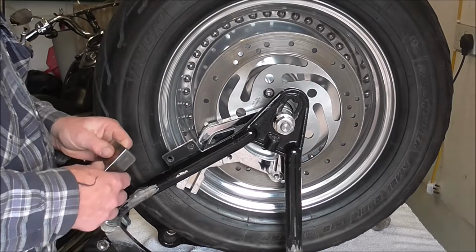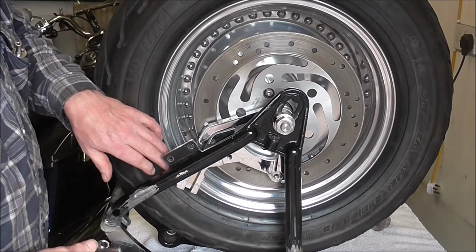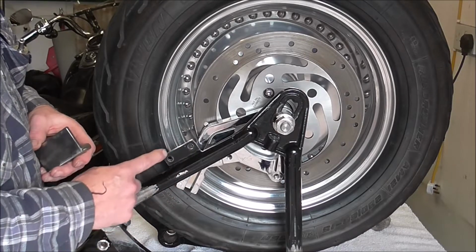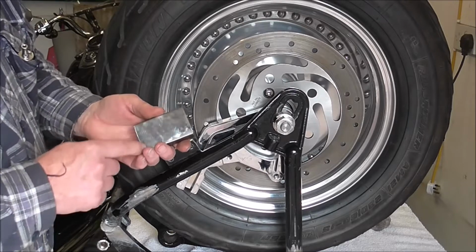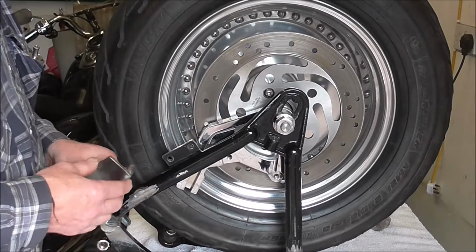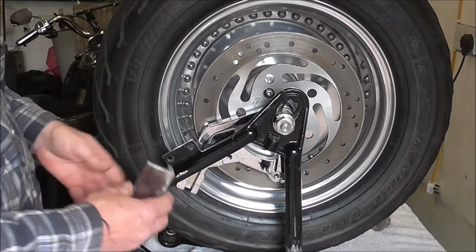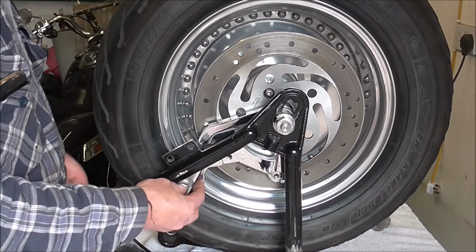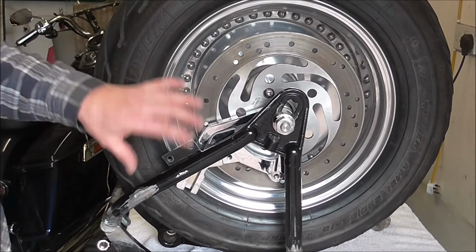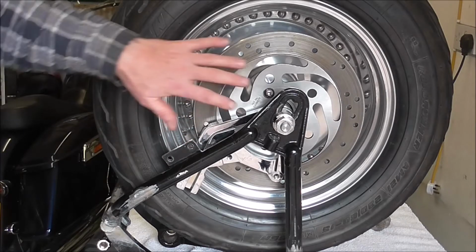So that's what I'm going to be doing, and I'm going to weld it on, obviously. But what I need to do is put this back in, lock it in place using the little locking screw on the bottom of the caliper bracket, and hold it in place. Mark up where I'm going to be cutting that, and mark up where I'm going to modify, as in all I'm going to do is cut some bits off and shape it a little bit so it looks tidy when it's on. I've already rounded this part off, for instance, so that when you're sliding your bracket in, it's not hitting a square edge, it's hitting a nice rounded edge. So what I'll do is get it all set up, get it all tacked in place, and then obviously I can take the wheel out then.